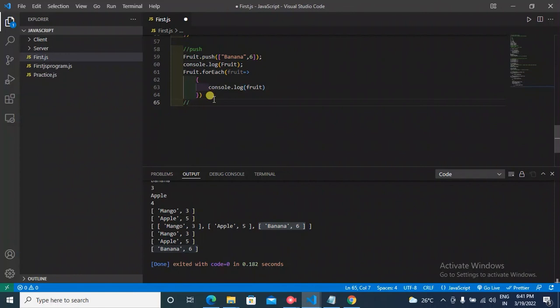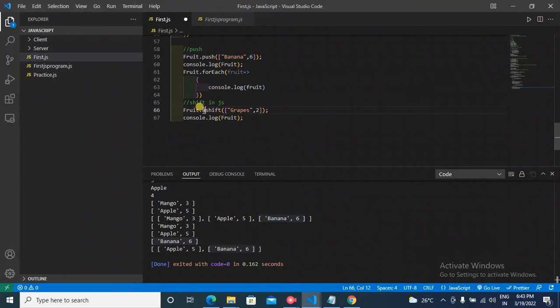Now I am going to add one more nested array. Oh, sorry, so we need to use unshift. Unshift is a method to add a value at the starting of that array.